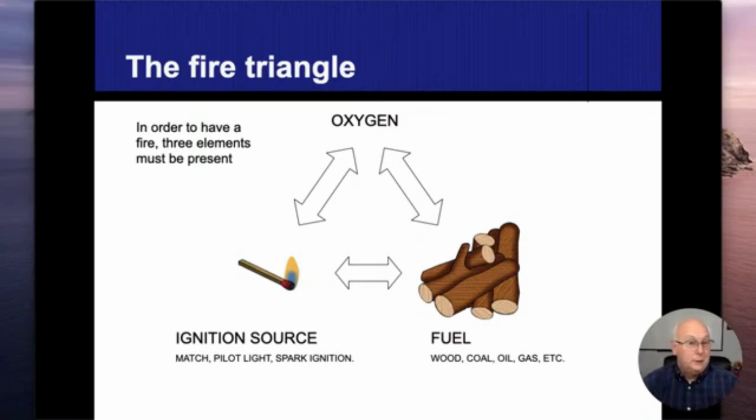And then some sort of an ignition source. The fourth one, which is that tetrahedron, is the chemical chain reaction that happens and mixes all three of these things together. All right. Another term I'd like you to remember is something called complete combustion. Now, we really don't have this complete combustion. It doesn't really exist. But if we used 100% of the fuel mixed in with the oxygen, we're not going to have any byproducts at all from the fire.